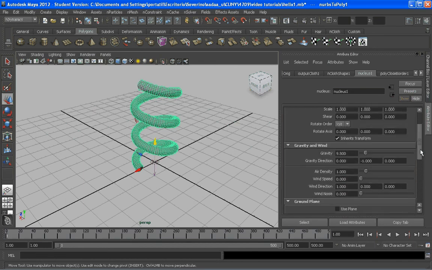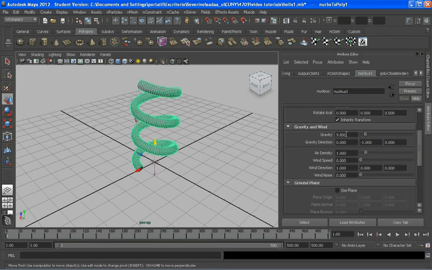You can see that gravity is actually 9.8. You can increment that so this falls strongly. You can change the wind here. So now it's coming down naturally because there's no wind factor in the nucleus. It's 0. If we set that to whatever big number and press play, it should have a feeling of wind.